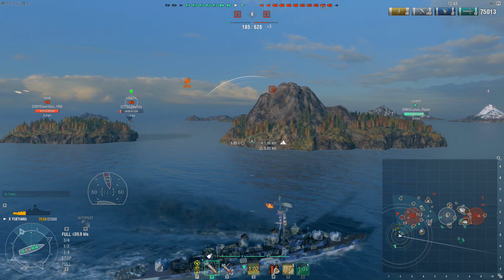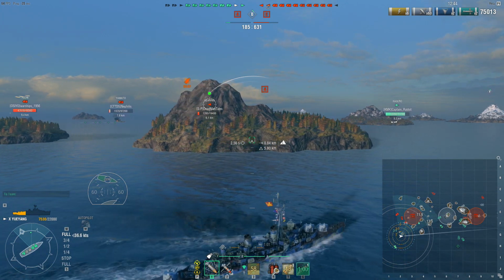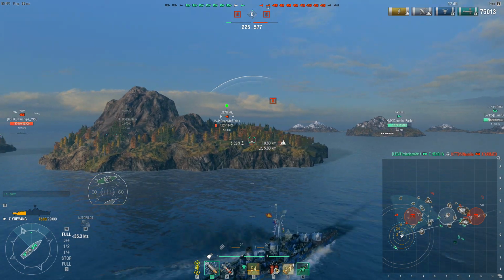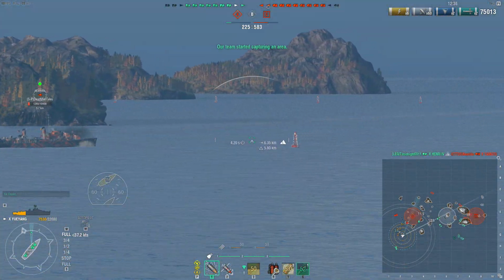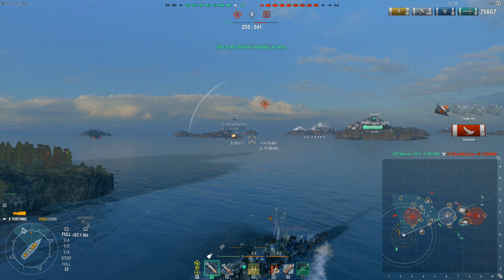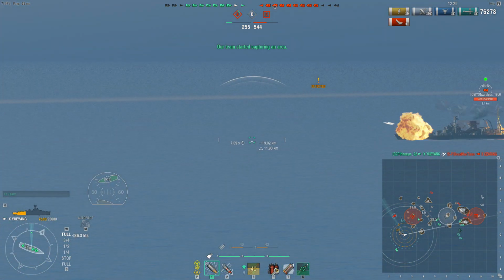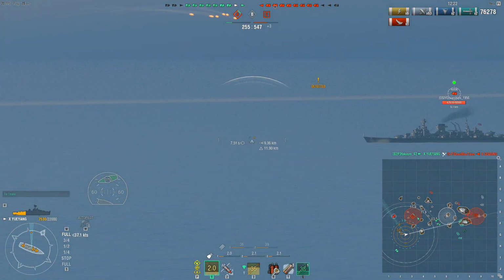Alright, where is this pesky Gearing? Oh, there he is. Fortunately, the Kagero decided to come back and is now pushing A. Can we kill this Gearing? It looks like the Yamato does go down, so it was a good idea to spread out those torpedoes. And now this Gearing should go down relatively easy. There we go. There we go. Very first kill of the game. And now essentially this side is, for the most part, taken care of.